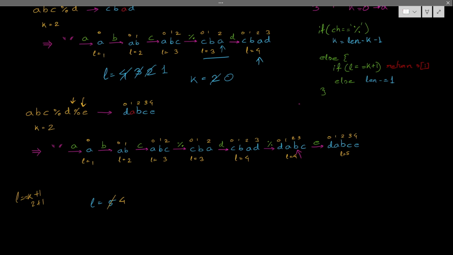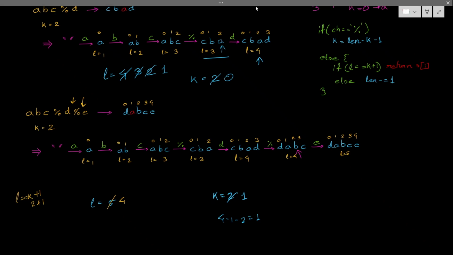Now I have to check where this b is coming from. It is coming from length minus k minus 1. K was initially 2. Now it will be updated: right now length is 4, so 4 minus 1 minus 2. So k will become 1.